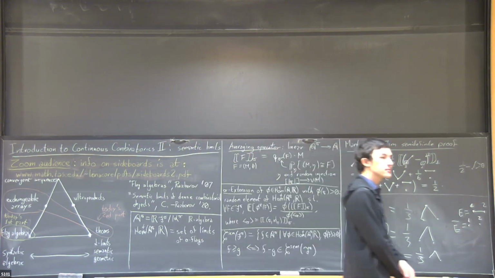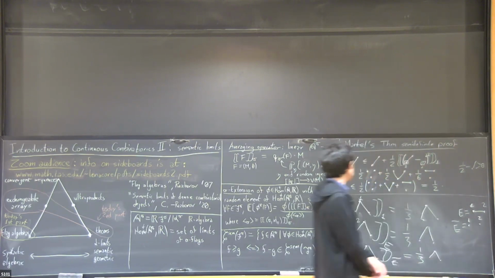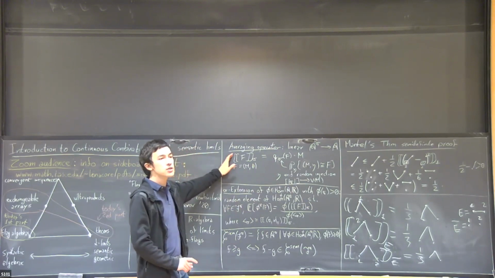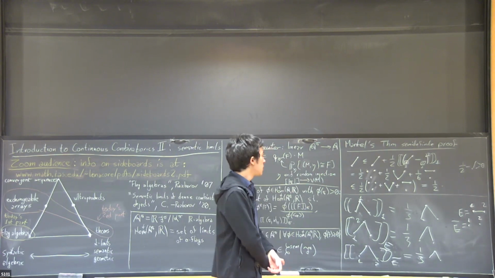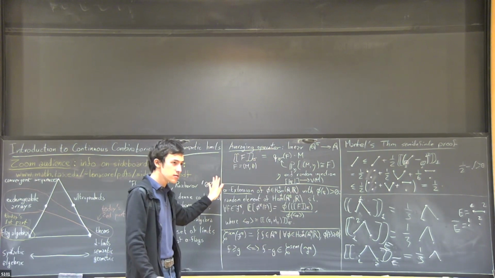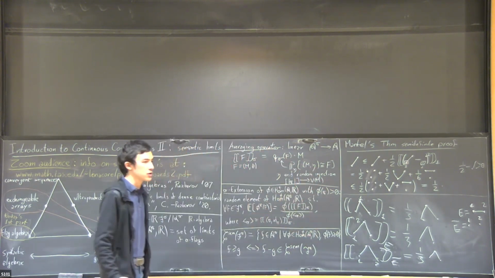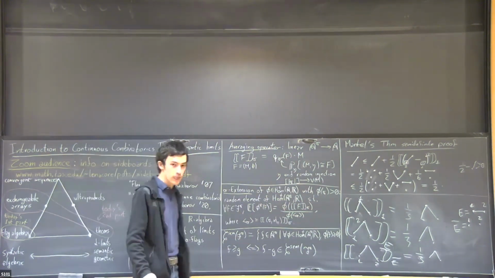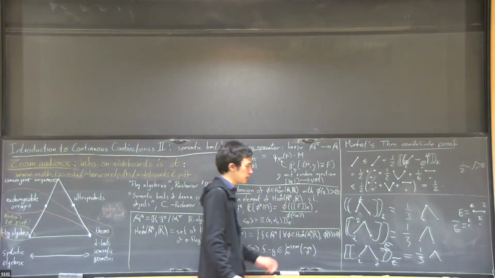Are you averaging only single flags or also over linear combinations and things like that? This is a linear map. So if I give you a linear combination, it's just the same linear combination of the values on each of the flags. It is important that this is not an algebra homomorphism. It's linear, but it doesn't preserve products at all. There's no reason why this preserves products, or the identity of the algebra for that matter. That's averaging.